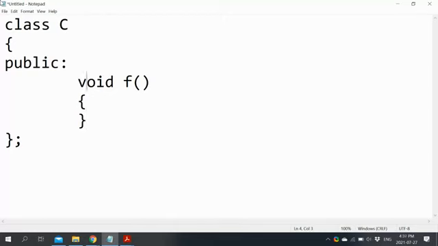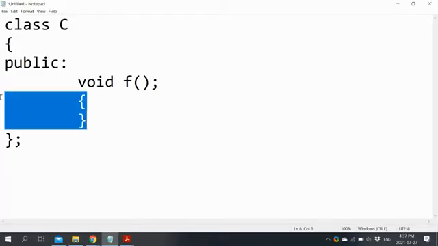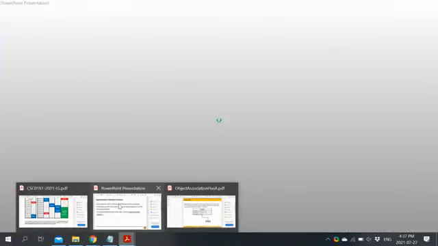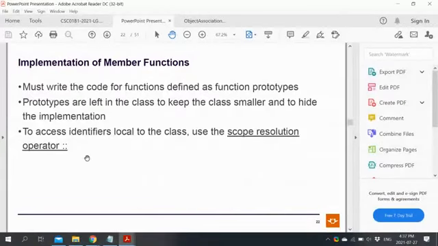And in the case of classes, we will typically just put the prototypes in the header file and leave out any implementation. Some people don't program that way. Some people do include the full implementation in the header file, but we will avoid that because our goal, as you'll see, is to keep the logical properties of a class separate from their implementation details. It's a goal that we're trying to achieve called an abstract data type. And as soon as we start mixing in implementation details into the header file, we've now compromised that goal somewhat.